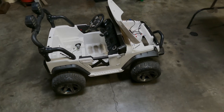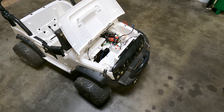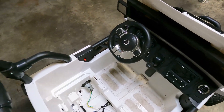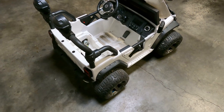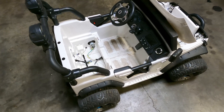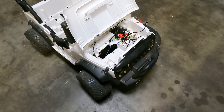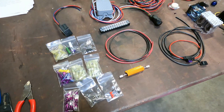This is my kids' Moderno Kids Power Wheels. Their grandfather got them this for Christmas, maybe two or three years ago. About six months ago I decided I was gonna make it faster for them, and ended up causing a few problems — the electronics didn't exactly like the 24 volts I tried to put to it.